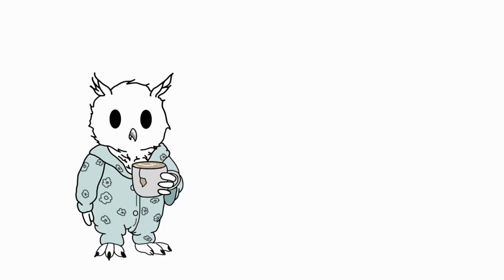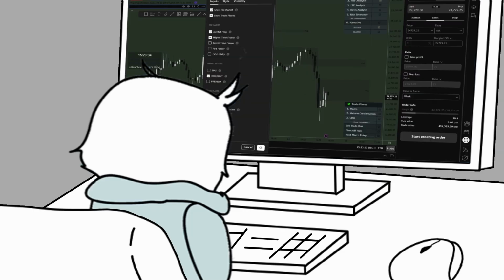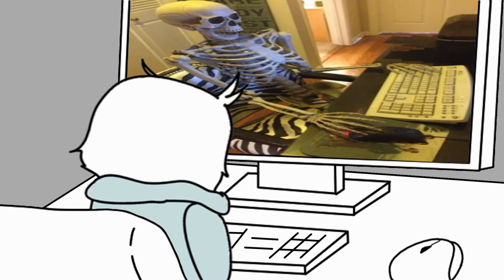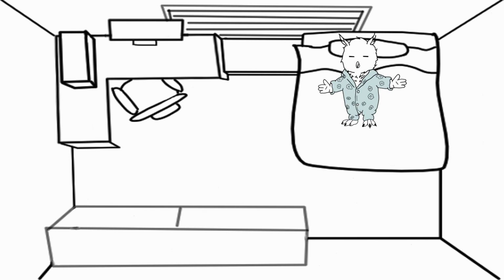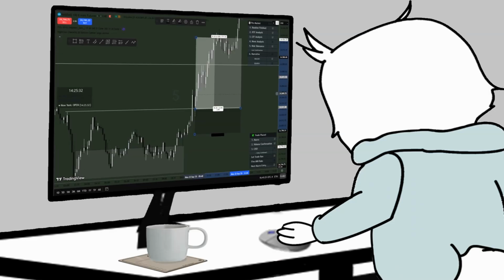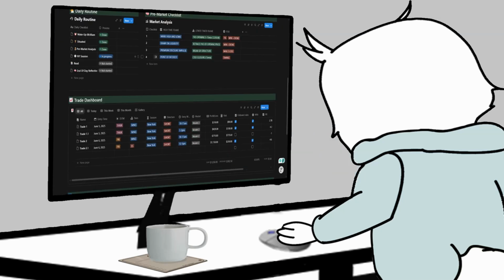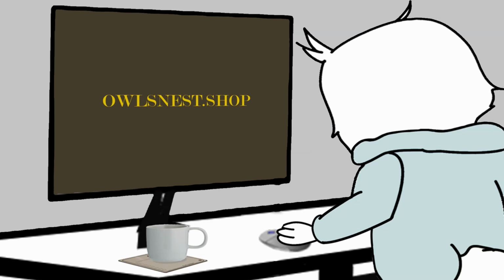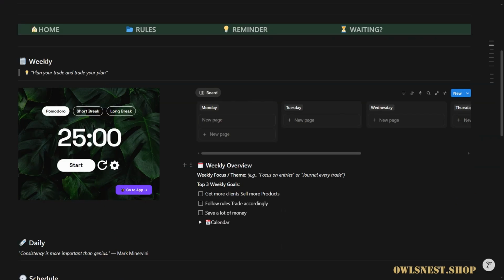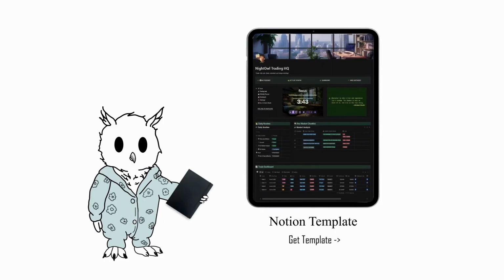What a real-world trading day might look like. You wake up early, scan the news and economic calendar. You mark key levels on your charts, and then wait, and wait, and wait, and then wait. Because most of the trading is watching. When your setup appears, you pull the trigger. Win or lose, you journal it. Entry, exit, size, emotion, and a lesson learned. Logging every trade can be critical. Start a weekly review of what went well and what went wrong. Over time, your journal becomes your personal playbook.